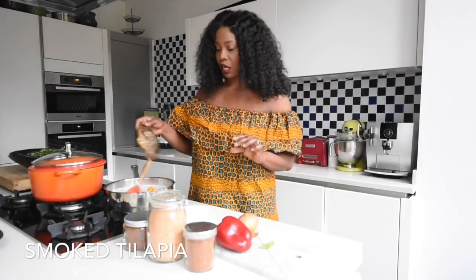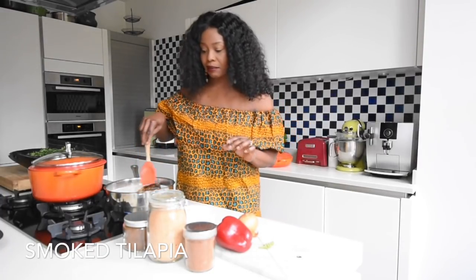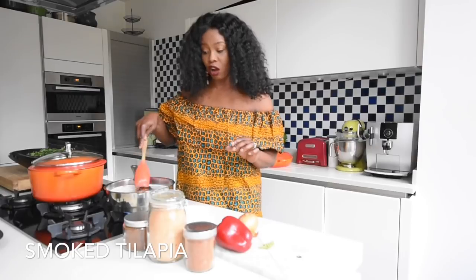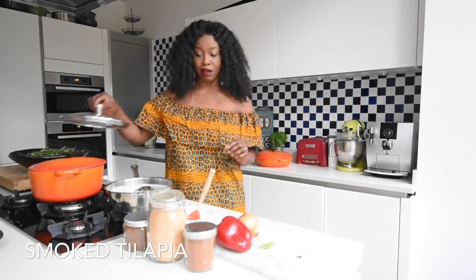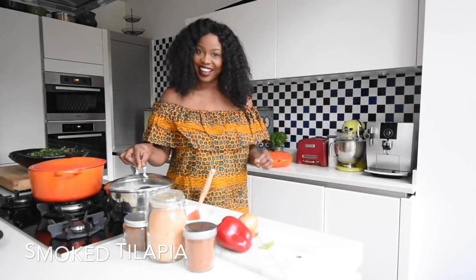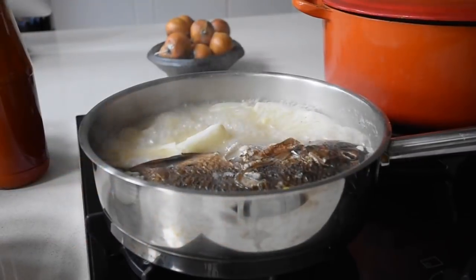It's really good. So I'm just going to add that to it now so that it boils together and forms the stock. And I've added my habanero chili there. And I'm just going to cover this and simmer for about 45 minutes till it's nice and mushy. Just easy, 1, 2, 3.